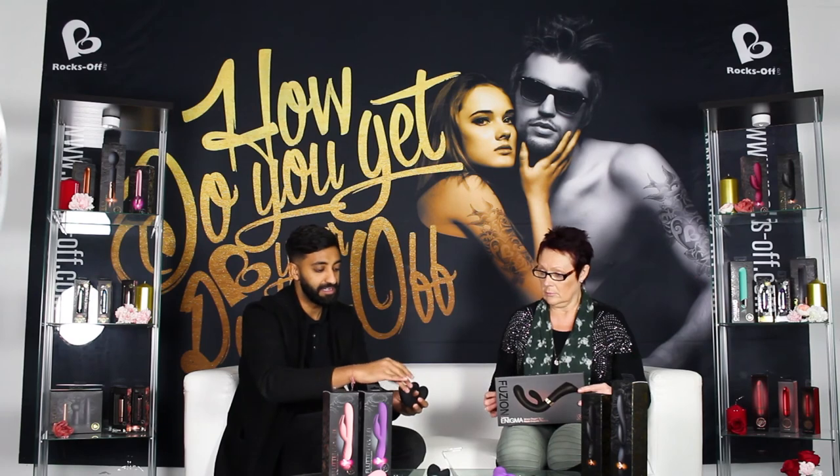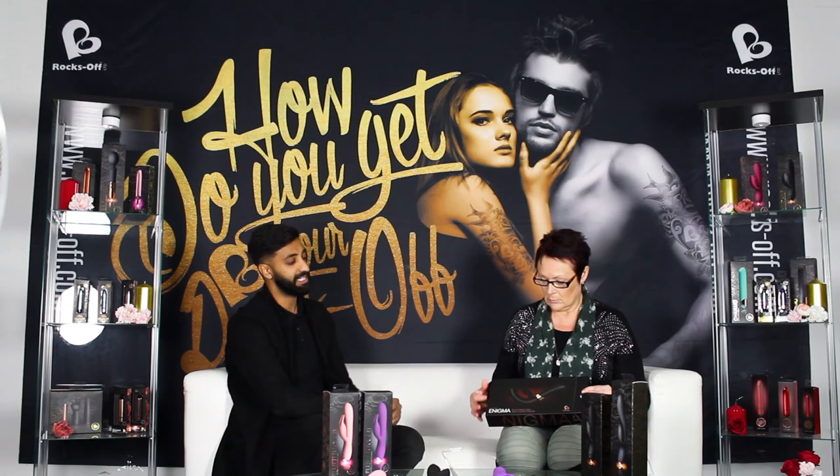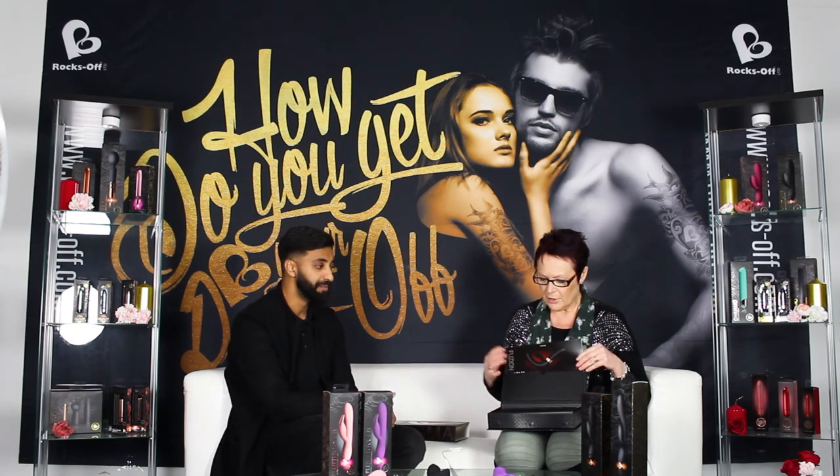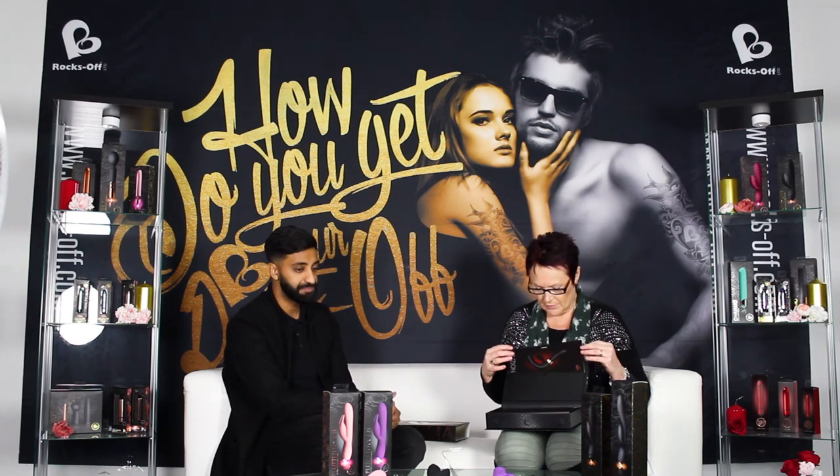With the handle coming off and the product in two parts, it is still 100% waterproof and submergible when locked in position — you can take it apart to clean the parts inside, put it back together, and it will continue to work. It's presented differently from the other boxes — it's very much a high-end product at a price point, but you get the whole experience associated with that price point. It comes in a lovely hard box presentation case with a full user manual, and there's a video to go with it as well. From the moment you open the box you know you've got something special — very giftable too.